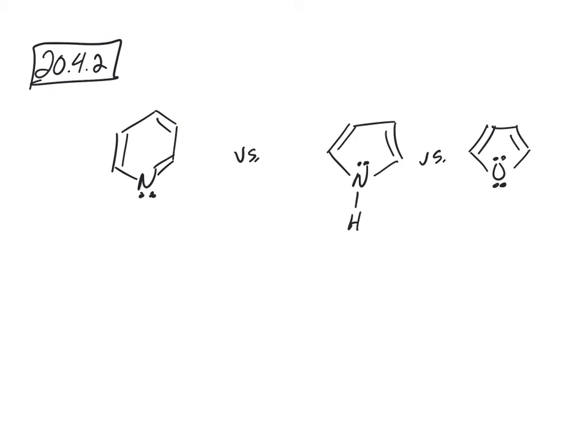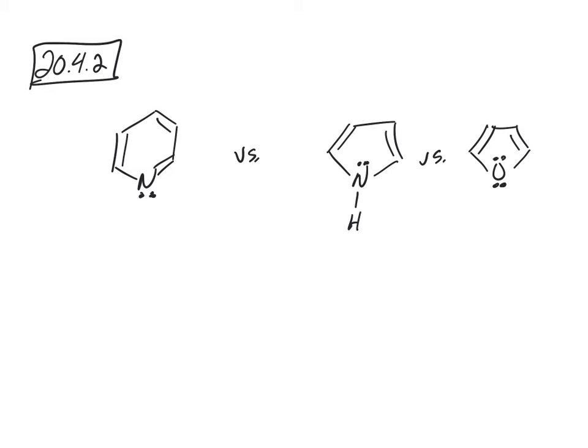All right. So in this case, this is on 20.4.2. We have pyridine, pyrrole, and furan. You don't need to know the names, but those are the names. What we're looking at here is essentially these lone pairs in all of them. And what we're really asking is, how reactive are those? So this is an acid-base kind of reaction about hybridization state and hybrid orbitals. And when we ask about how reactive a lone pair is, we're really asking how basic is it? How nucleophilic is it? How willing is that lone pair to react?